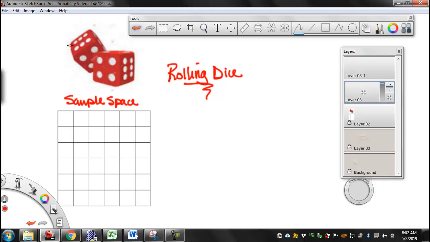Two dice, not one. So the idea is this: we have one die, we have two dice, and what we're going to do is put the first die down with a 1 showing up. So it rolled a 1. And then we're going to rotate the second die. The first die will all be 1, and then the second die will roll a 2, 1 and 2, and then a 3. Then we roll a 4. The first die is still a 1, and we get a 5. The first die is still a 1, and then we get a 6. So for that first roll, there are 6 possibilities.